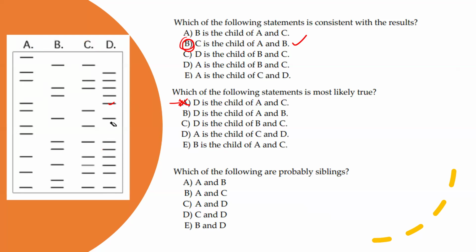All right, what about D is the child of A and B? I think if you check everything, all of these can come from A or B. So that's the answer. That means A and B are parents. And so who are the siblings? C and D. That's it. So that's how you can use DNA fingerprinting, right? This is, of course, an oversimplification, but that's how you know in real life.